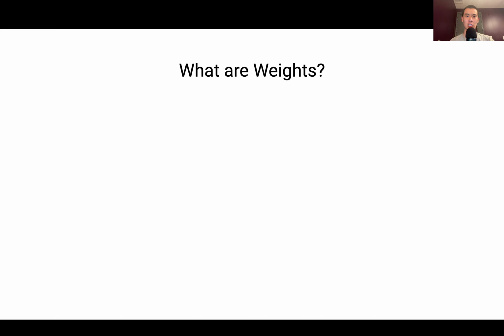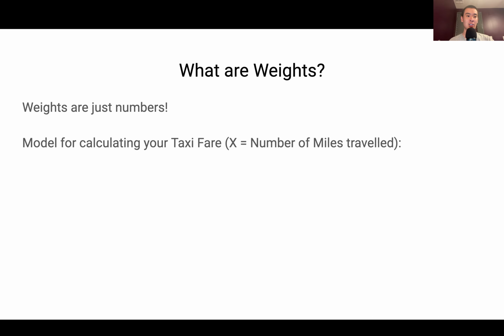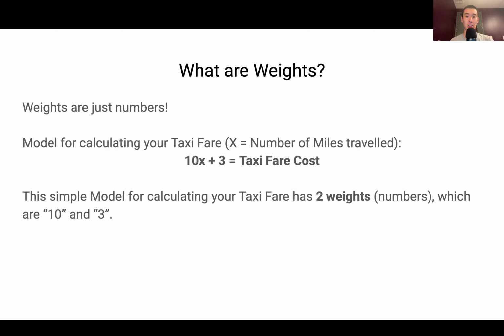So that begs the question, what are weights? What are these things that are really important? Well, weights are just numbers. Let's say we have a really simple model for calculating your taxi fare, where x equals the number of miles traveled. That model could be 10x plus 3. And in this really simple model, it has two weights, or two numbers, which are 10 and 3.